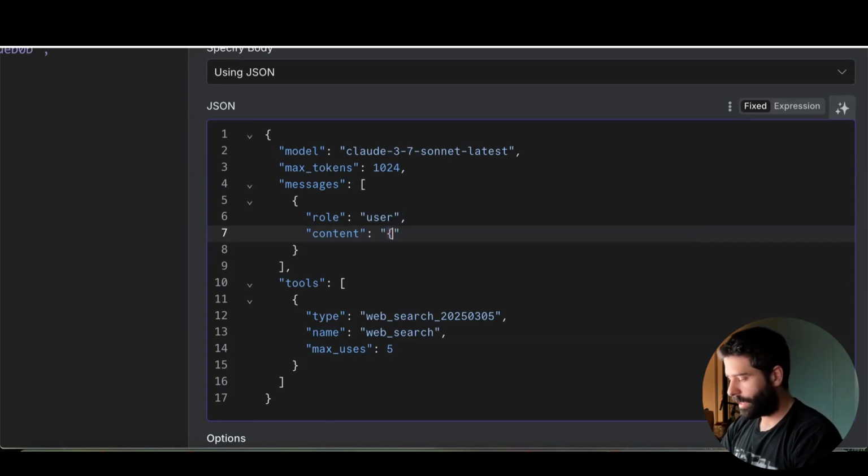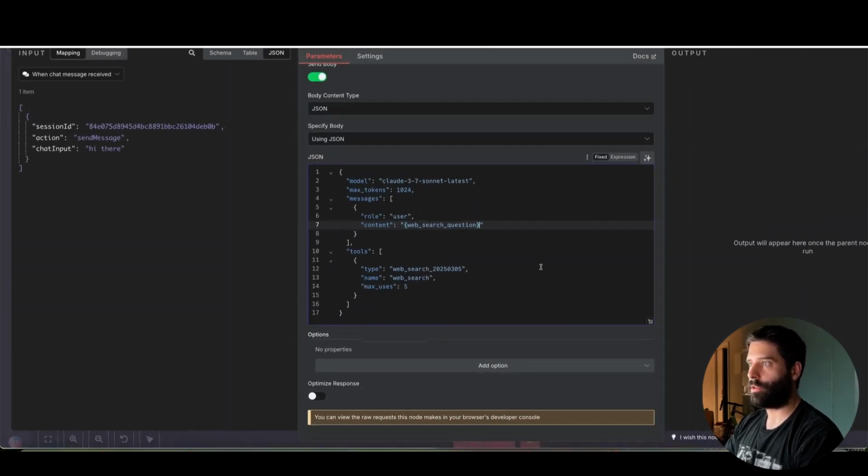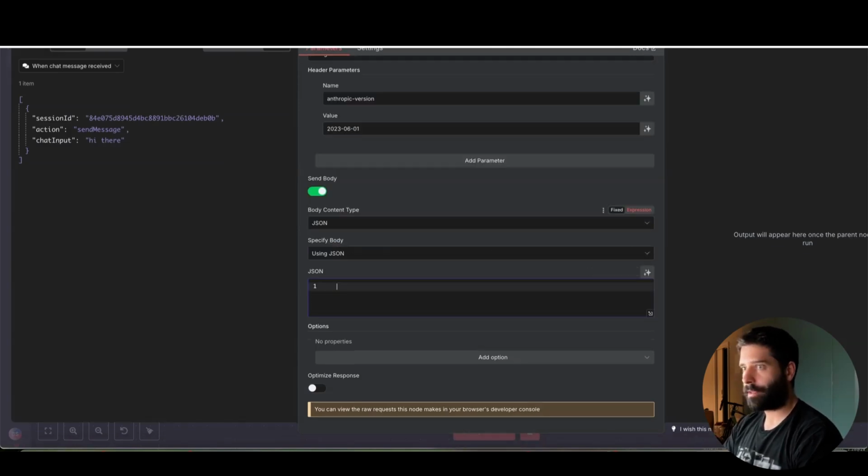So I'm going to go squiggly bracket here, and I'm going to say web_search_question and end squiggly bracket. Now previously in different API nodes, when you introduce this, it's called a placeholder. There used to be a setting here that says add placeholder and placeholder definition. But with the latest update of the HTTP node, you actually don't have that. So the way to get around that to dynamically insert this question is you have to copy this with Control C, and then you have to backspace.